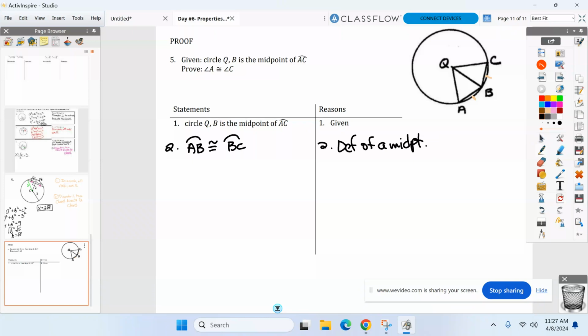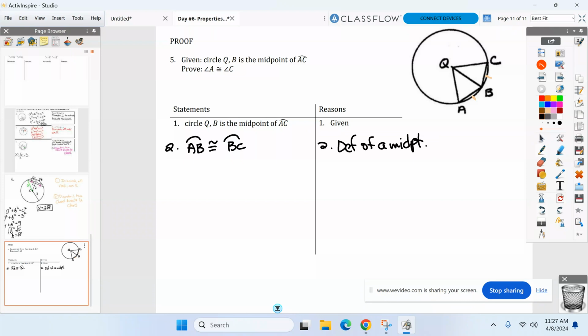Take a peek at the proof statement. It says prove angle A congruent to angle C. You know what I'm going to say. That's not going to be true until, because A and C are not inscribed. Remember we talked before break, inscribed angles have to be 2 chords on each side, not a radius and a chord. So I'm not using that. Those aren't inscribed angles. So they're not going to get congruent unless I do what first?